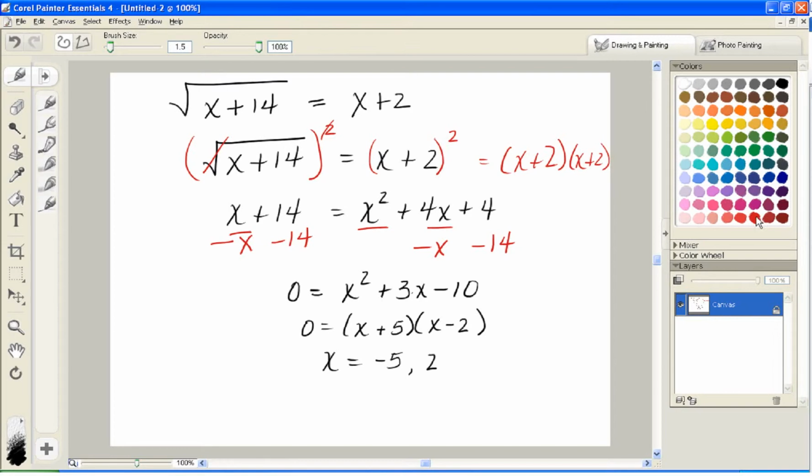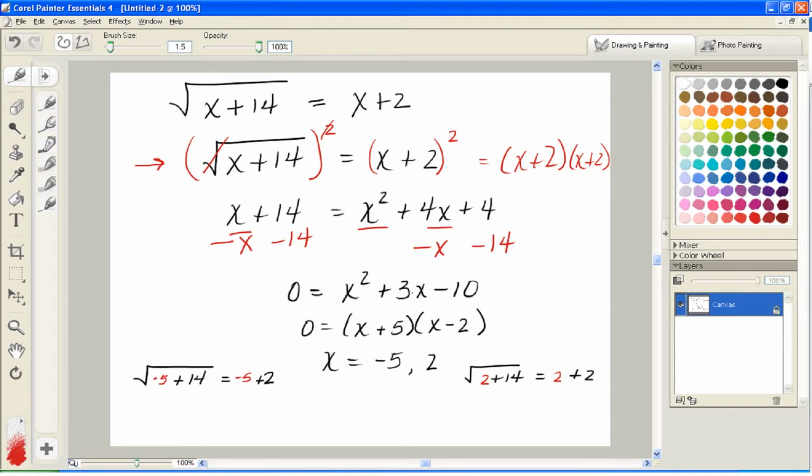Now, it's very important in this particular type of problem to go back and put our solutions back into the original equation to see if they work. In this type of problem, back there on the very first step, we change the algebraic rules right here. We remove the radical. There are certain limitations underneath a radical that are not true once the radical has been removed. So let us go back and put in negative 5 and put in 2 to our original equation, and let's see if it works.